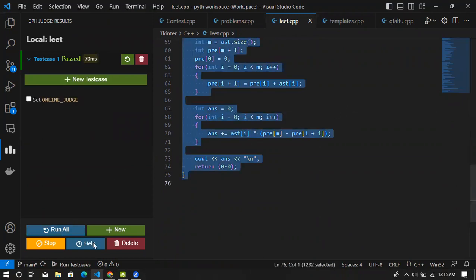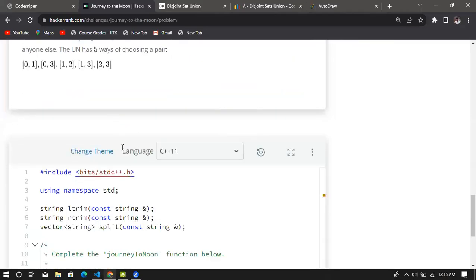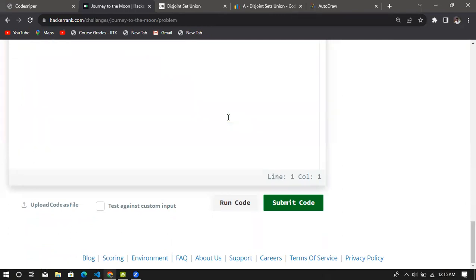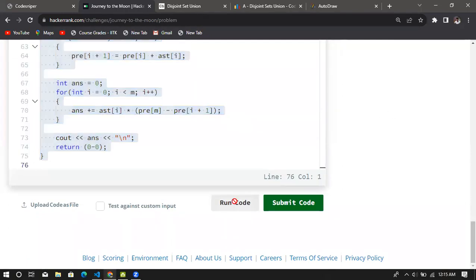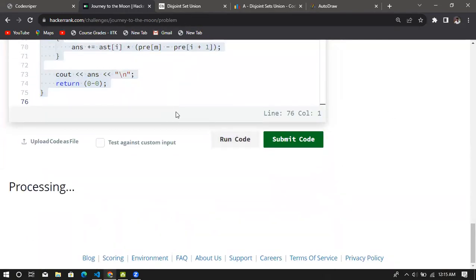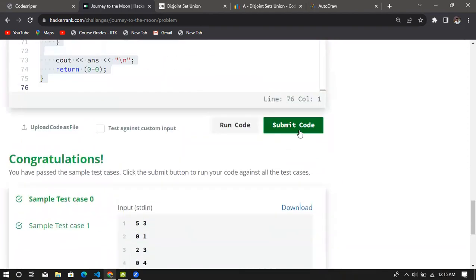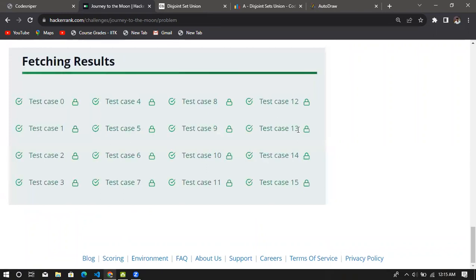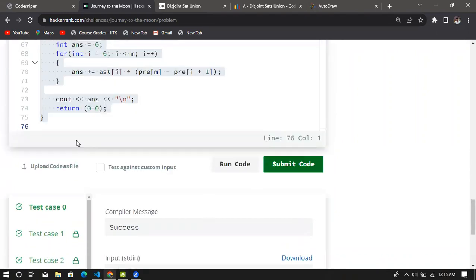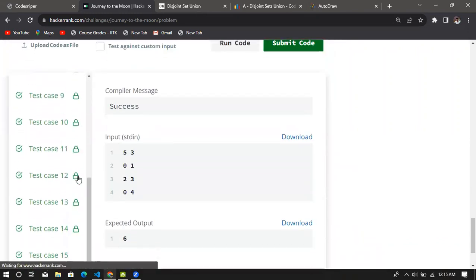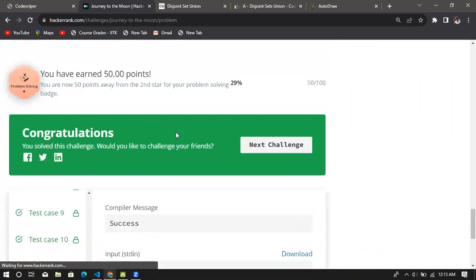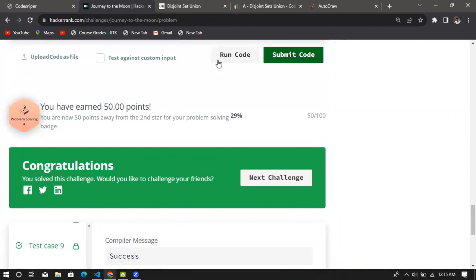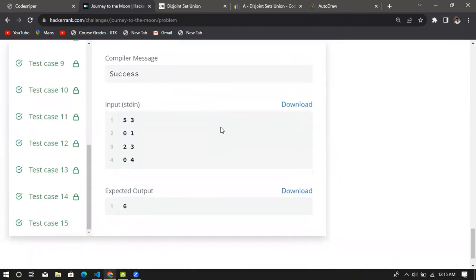Yes, let's submit that. All of the test cases pass. Yes. So this is the way one can use DSU.